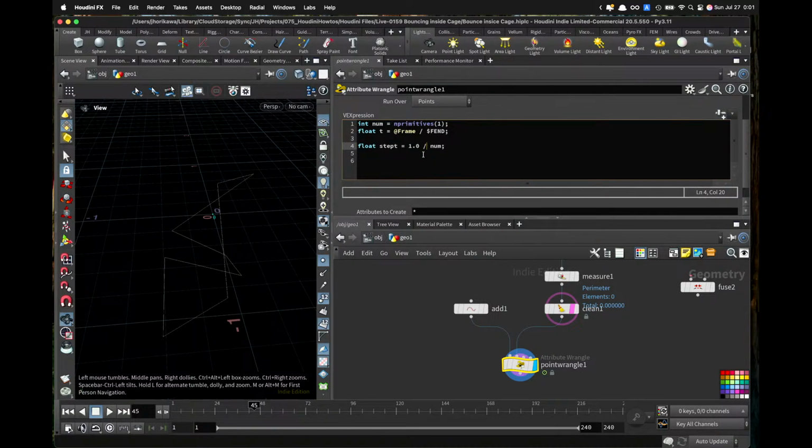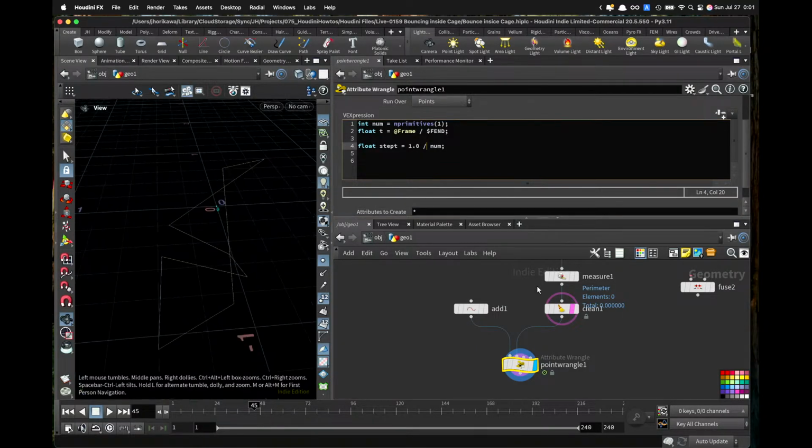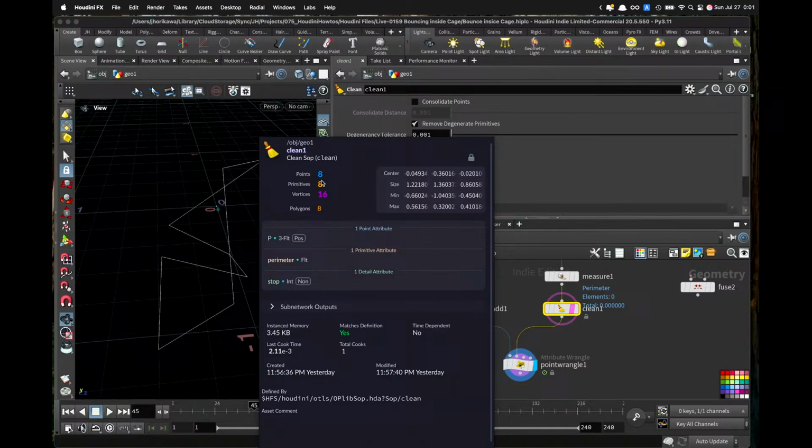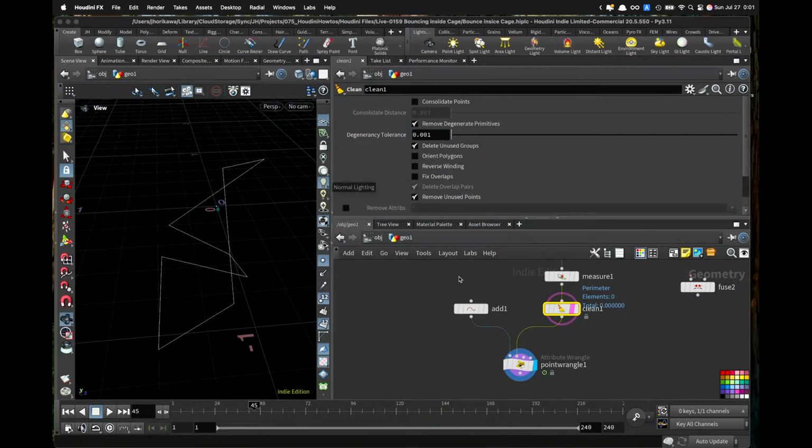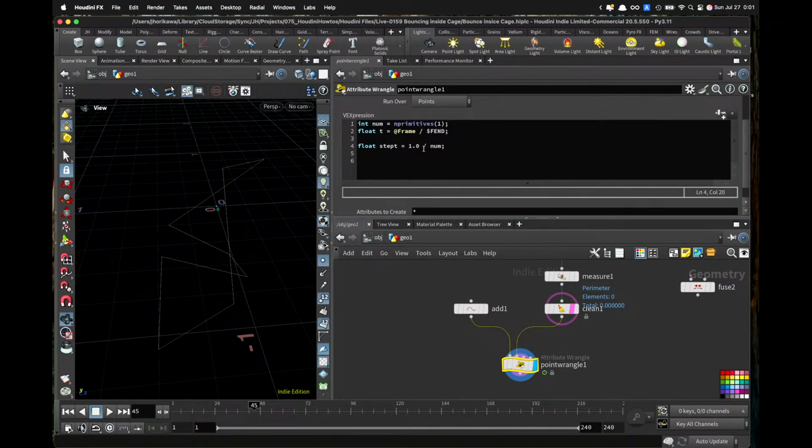Let's call this step T. I have 8 lines, so I have just divided 1 by 8. And that value is the corresponding time amount for each line, the amount of time you can use for each line animation.